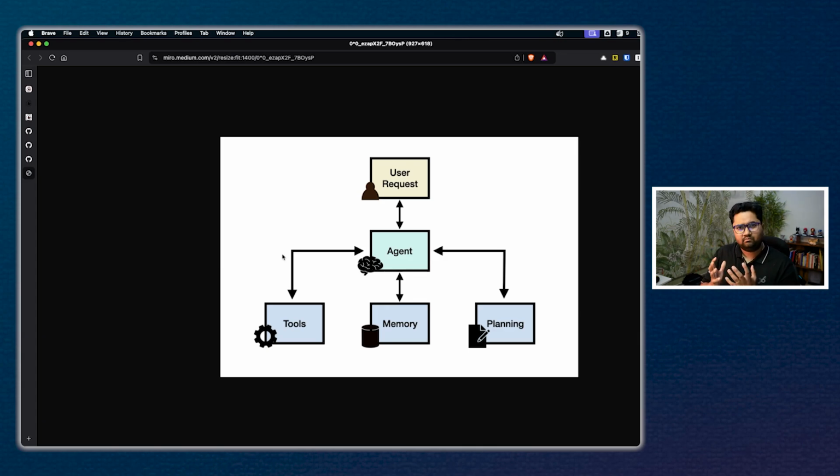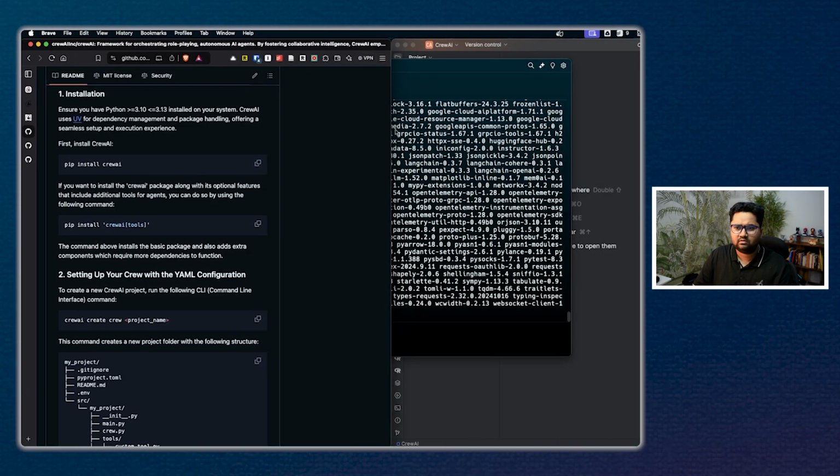Memory is memory, you store things there, and tools are essentially those capabilities. So calling an external API is a tool, extracting information from a PDF could be a tool, searching the web could be a tool, maybe defining or creating SQL statements can be a tool. Tools can be a variety. All right, this is a good primer on what these tools are.